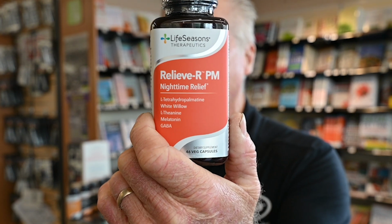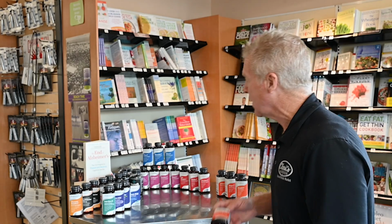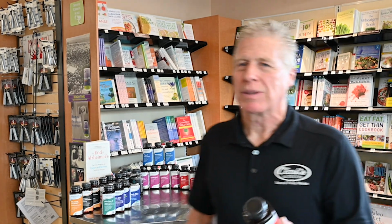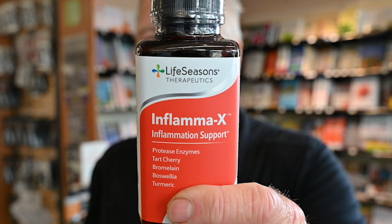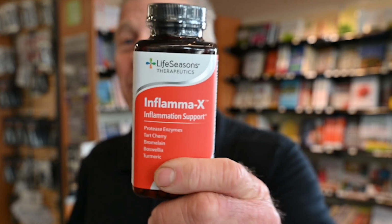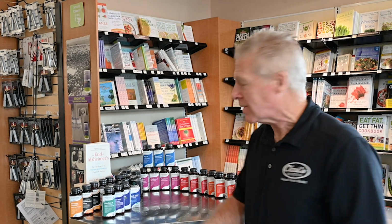This has actually been clinically proven to help relieve muscle tension and muscle pain more effectively than a lot of the over-the-counter NSAIDs. Then the other one, I love using this one. This is an inflammation formula, Inflammation X. When you look at this, it's typical proteolytic enzymes like bromelain, also with boswellia, quercetin, some hops, nettles, some Vita cherries for sore muscles. I like using this post-workout. It definitely reduces not only the inflammation, but it speeds up the recovery time, all right?